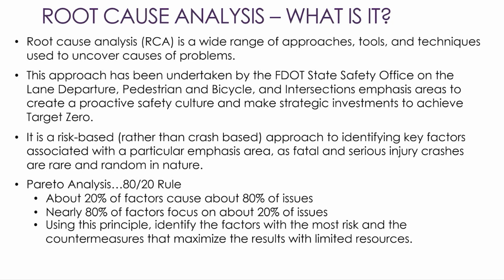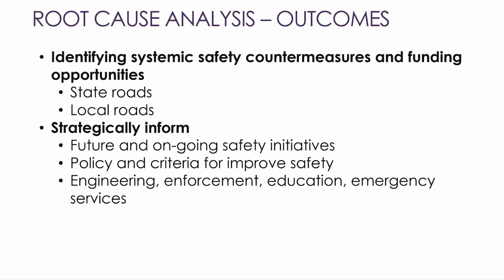It seems a little paradoxical, but what that means is we're just trying to identify the factors with the most risk and countermeasures to maximize the results with limited resources. Because, unfortunately, there are no unlimited funds. We live in a constrained system, and so we need to do the most with the limited resources. Some of the outcomes of the root cause analysis were identifying safety countermeasures and funding opportunities, and strategically informing future and ongoing safety initiatives.